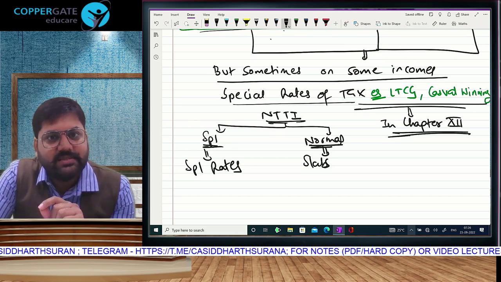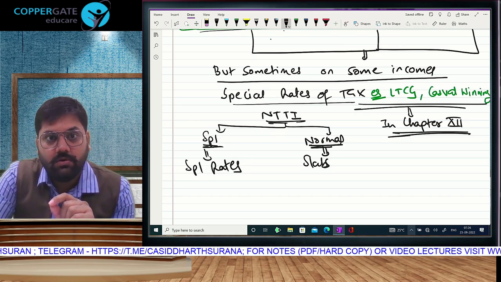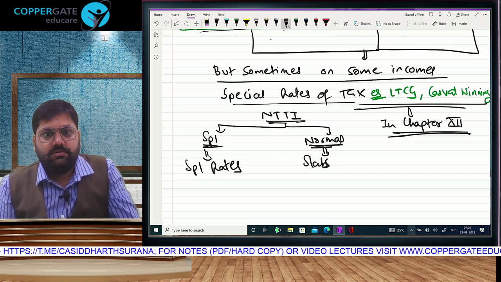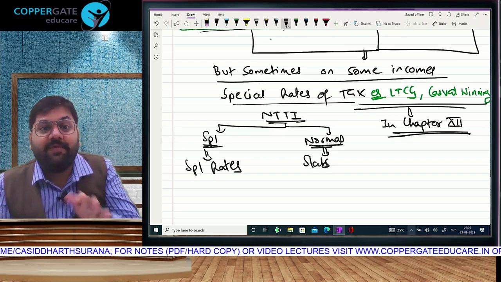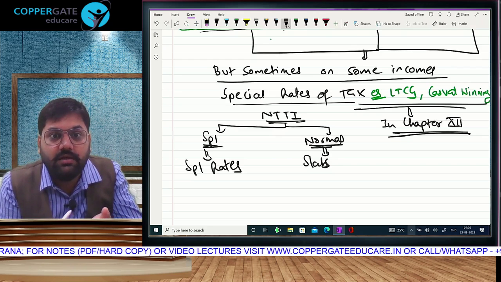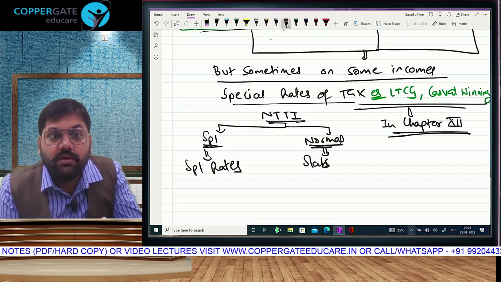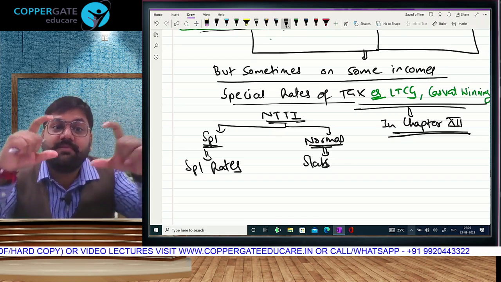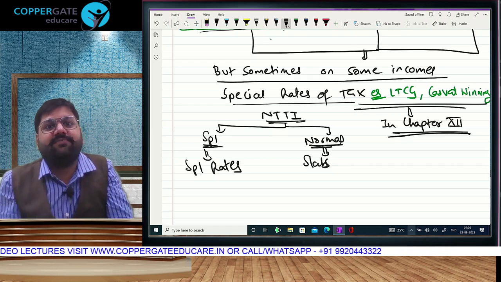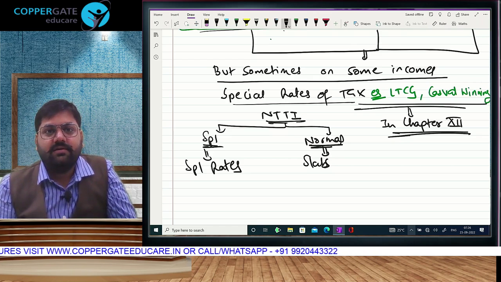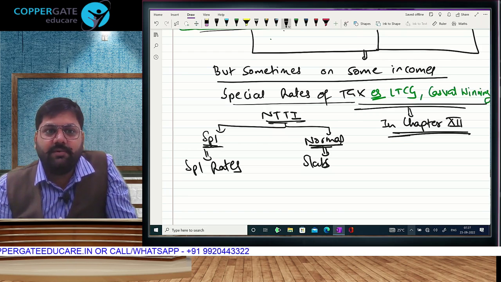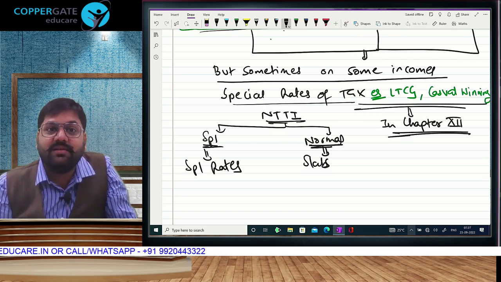Friends, income tax is divided in sections, we all know. But income tax is also divided in chapters. And I am not talking about the 40 chapters of our book, or 43 chapters of our syllabus. No, bro. In the Income Tax Act, the government has made chapters. Similar, related sections are kept in one chapter, one category. And the only chapter which you all know is chapter 6A. That's the only number which you are aware of. But similarly, there are other chapters.